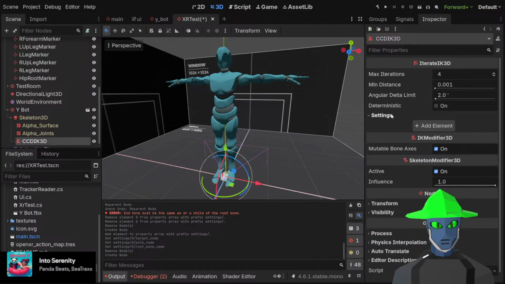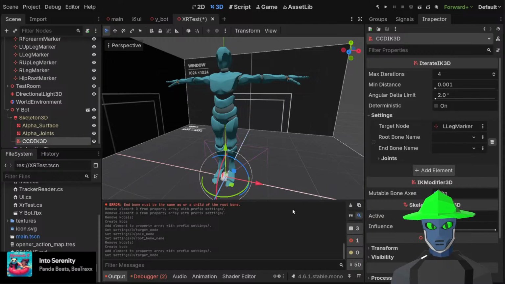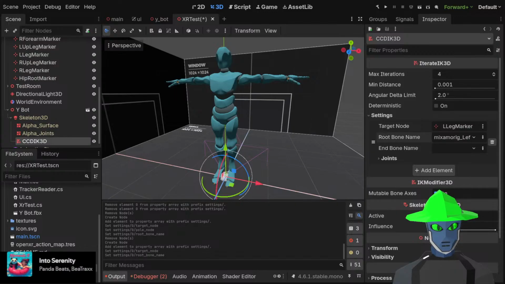Very simple. Add element, target node, left leg marker, root bone, left leg, and bone, left foot.